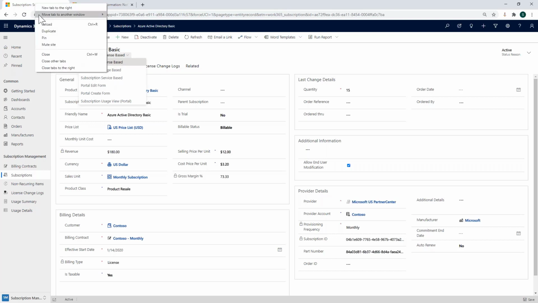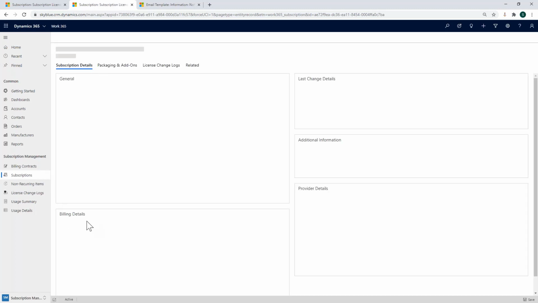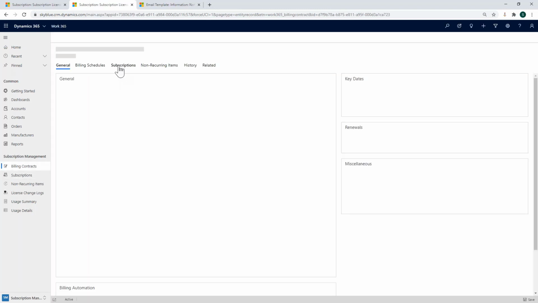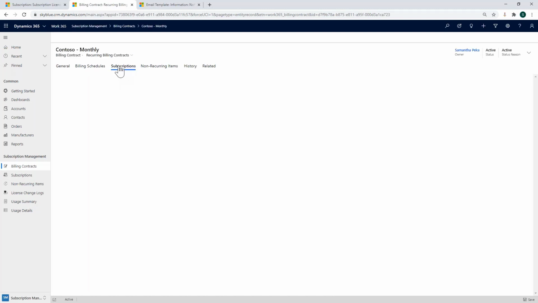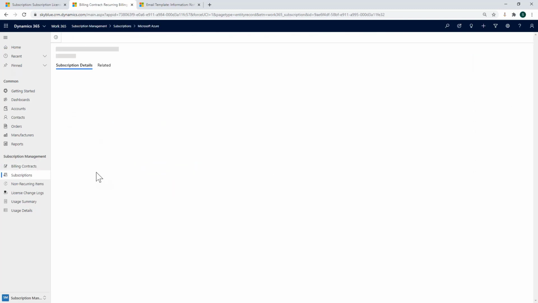We have, if I just duplicate this, on the billing contract as well, you can also have your Azure subscriptions. Now, whether or not you should include those Azure subscriptions on the same contract as your license ones versus having a dedicated contract for those Azure subscriptions, we can have that discussion on another day because that leads into the billing best practices conversation.